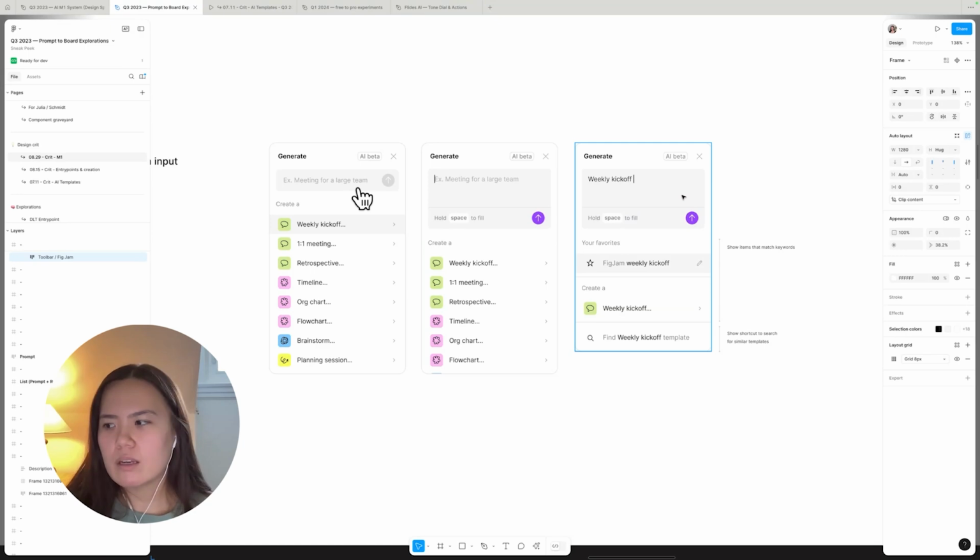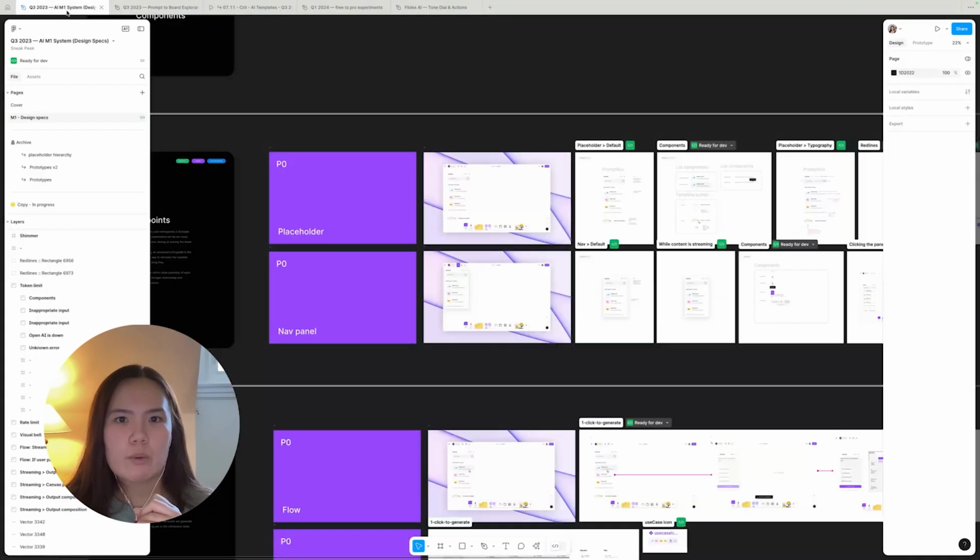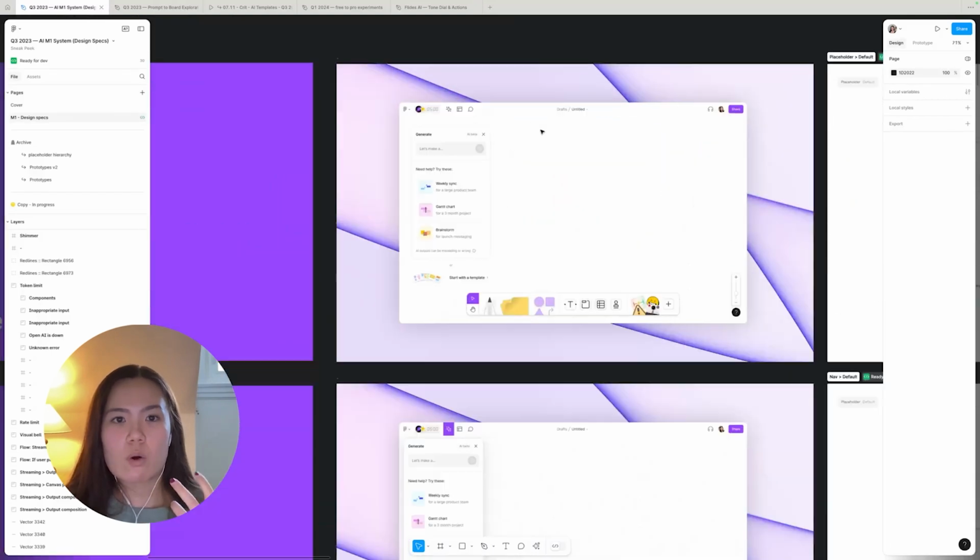So one thing Dylan, Yuki, and all of us wanted to do is to think about these two-pronged potential use cases. One, someone who's never used AI before just wants to try it out. How are we going to help them do it in one click? How do we help them see what could happen here? And two, when you are building a more habitual workflow over it, how do we still get out of your way? So this is why we introduced two states to this overall modal.